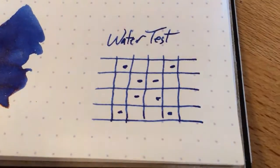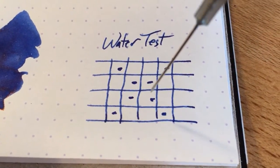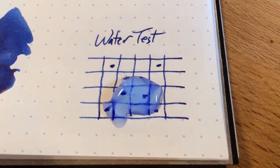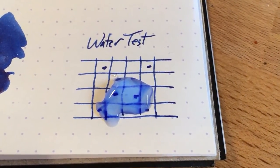So here we go. Let's look at a water test real quick. Sorry, I've got to talk quickly. I'm running out of space on my phone here for recordings. There we go. Alright, you can see a lot of the blue coming up already. Not really sure what to expect with this ink exactly. It's kind of an interesting chromatography piece once we get to that in just a sec.